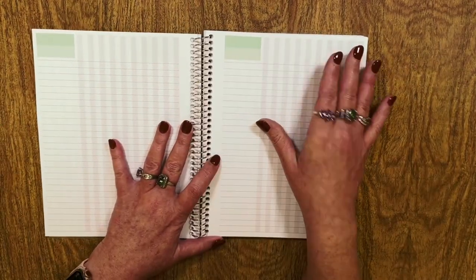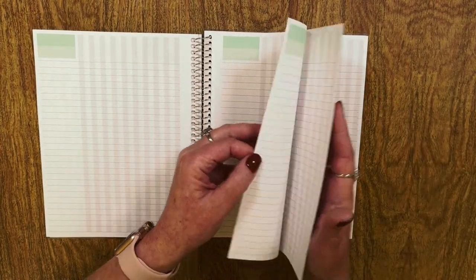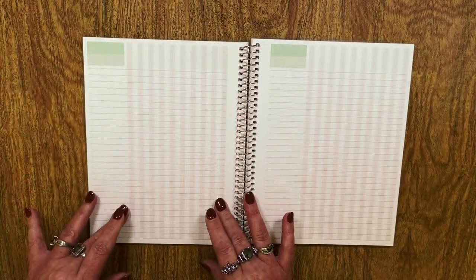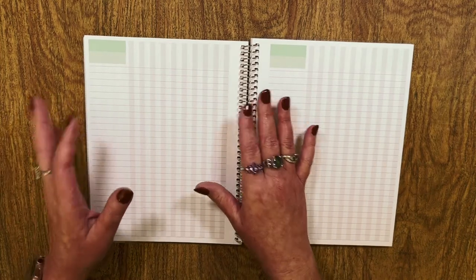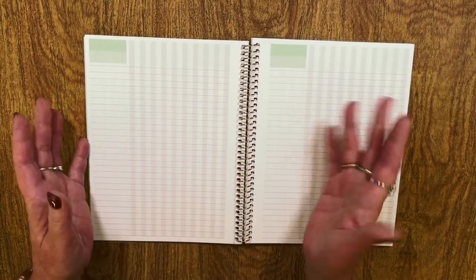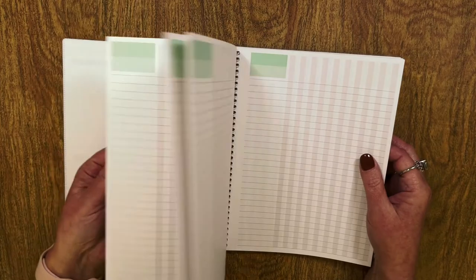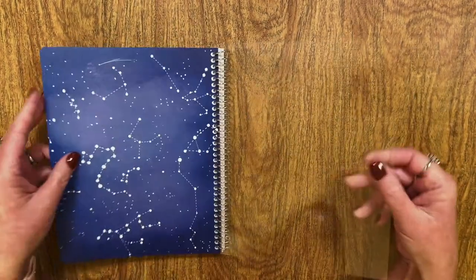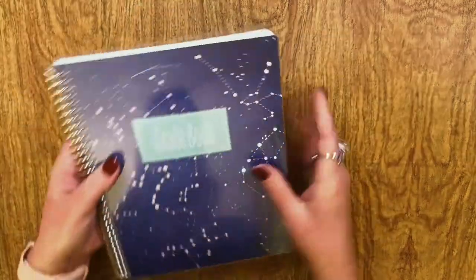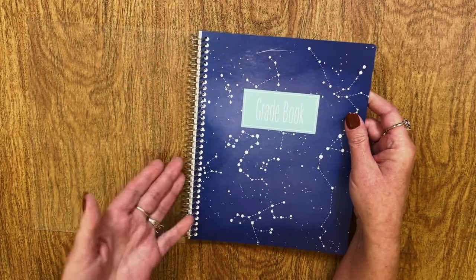Basically what I do is on one side I write out the January release for Black Mountain Plans, and then I turn the exact same page and do the January release for Black Mountain Stickers. As I design, format the printables, links, and all the stuff I need to get ready for customers in either shop, I like to check it off with my dot markers. For $14 it's got a ton of pages — I'm starting from a third of the way through, so I probably wouldn't need to buy one for a couple years. It's got a nice folder in the back just like the planner, with heavy plastic on the back.